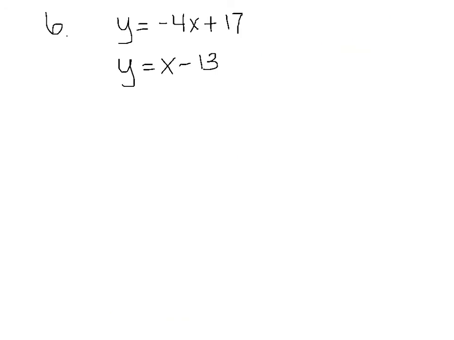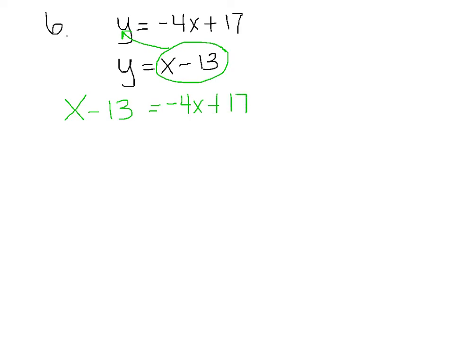Okay, and for the last one, again, I'm going to get you just started a little bit, but I'm not going to give you even as much on this one as I did some of the other ones. So I'm going to take x minus 13, because I have y equal to that, and I'm going to put it in for y. So now it's on the other side, which it doesn't really matter where it is. In some ways, this makes it easier. x minus 13 is equal to negative 4x plus 17.